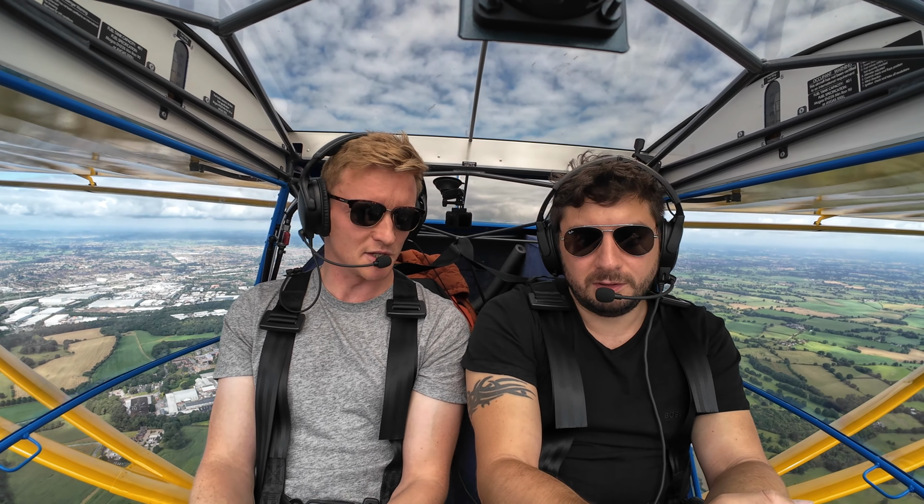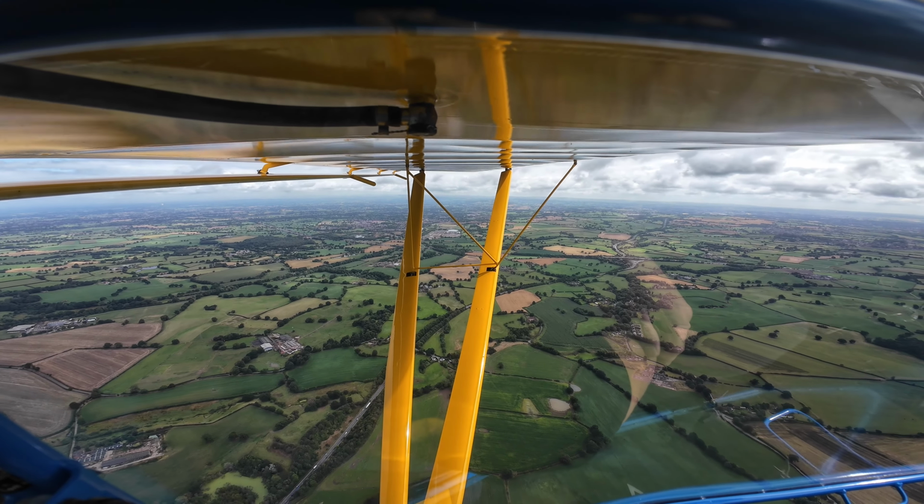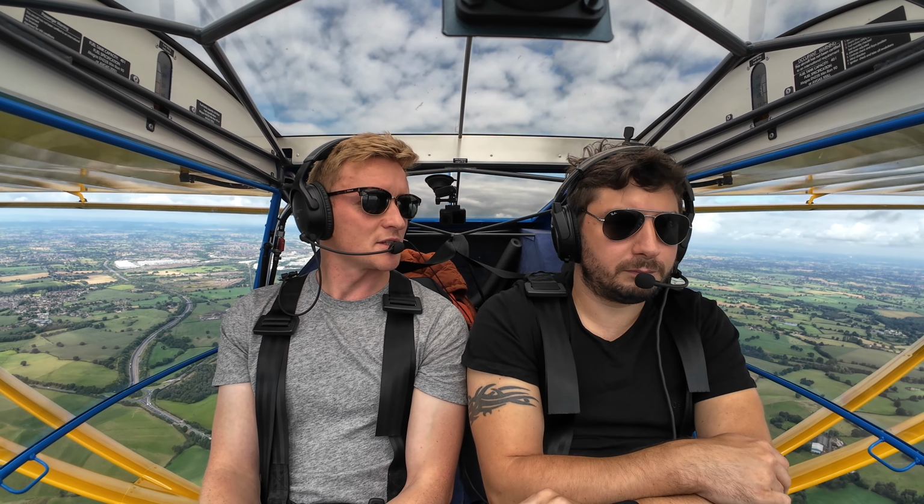Use this bit a little bit loosely on this route here if you want. I'll just drag it out a little bit. Yeah, further. But if we skirt around Stoke-on-Trent, which is just ahead of the aircraft, that should keep you clear of everything. It should take us over Trentham Gardens, and then. It's nice there. Yeah. Beautiful. M6 coming up.